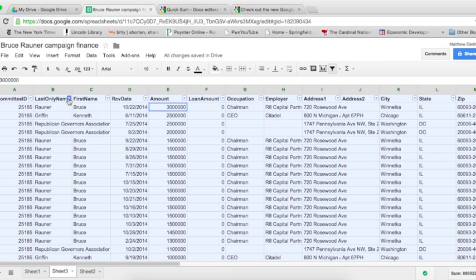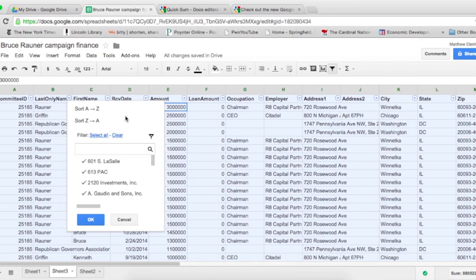So let's run a filter on last name because we want to find out what Bruce Rauner gave to his own campaign. The first thing we do is click Clear because we want to clear all of these selected many thousands of names. Okay, so it goes on down. We're just going to click Clear. All those check marks will go away. That will allow us then to search for the one name we're looking for, which is Rauner. When the object of your search comes up down here, click it so that the check mark comes up, then click OK.